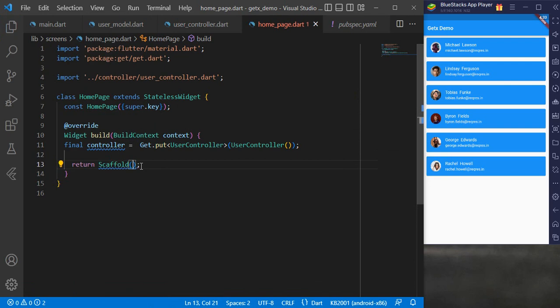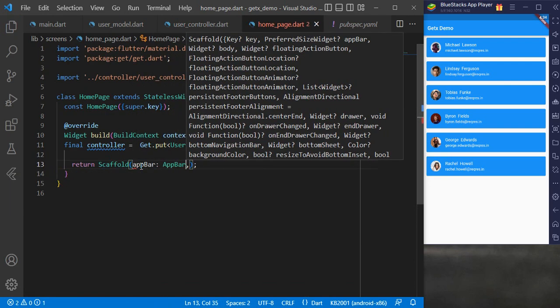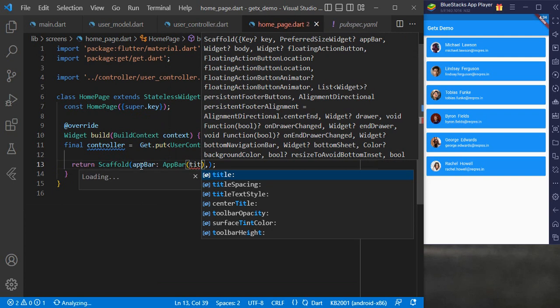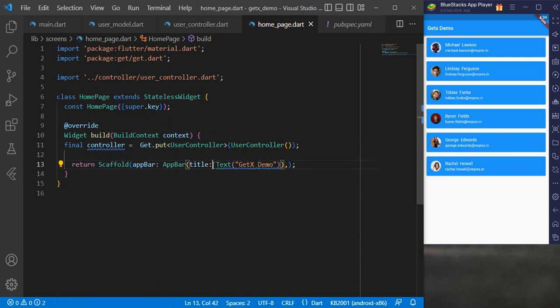Scaffold, appBar, title, Text, GetX demo. Let's make it const.